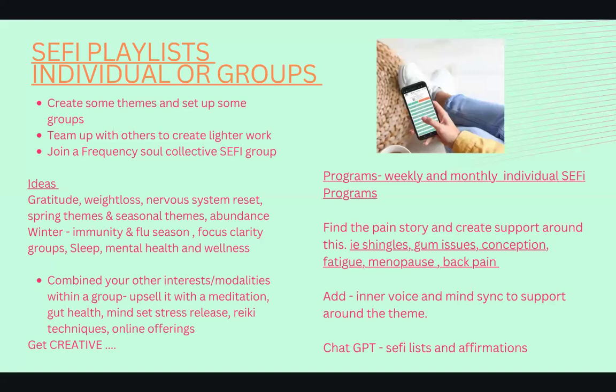But imagine, out of 6 or 7 people, Amanda, if 3 or 4 of them jumped into one of your Cefi groups, depending on how much you charge, that's $300 or $400. That's more than your subscription paid for the month. So if people are looking to have their subscription covered, there are so many different ways to do it, right?